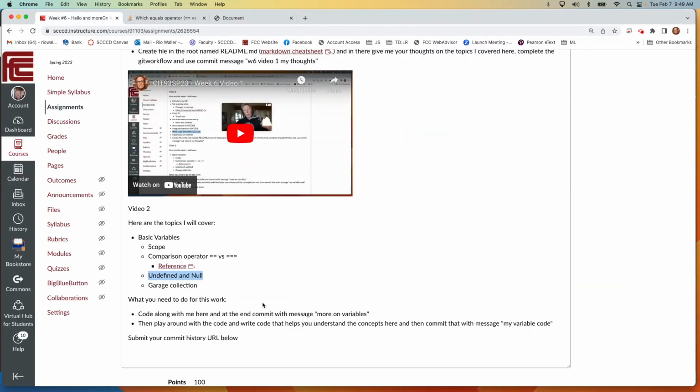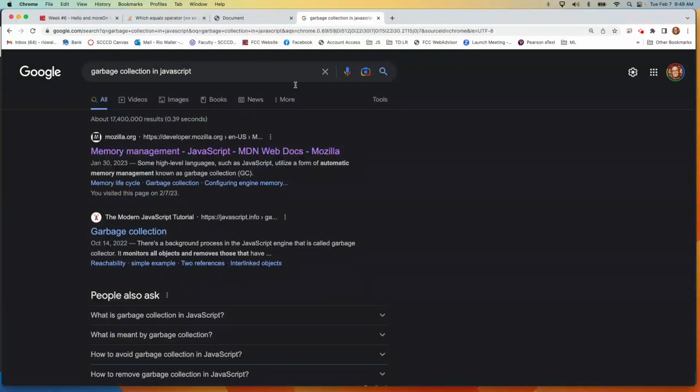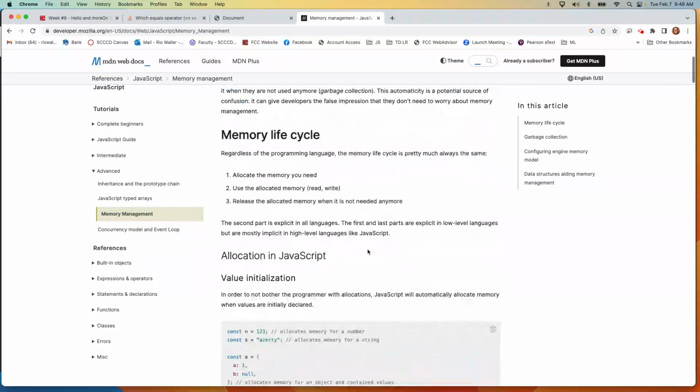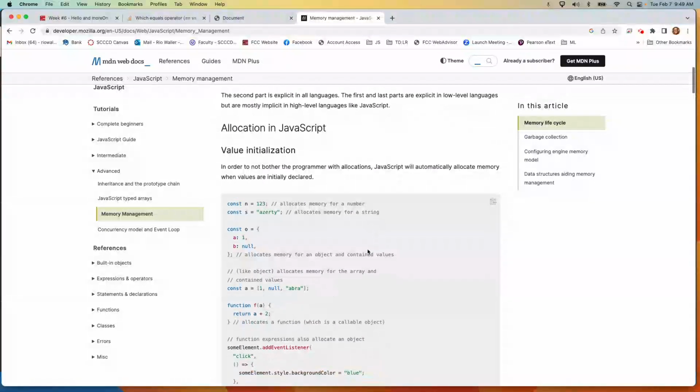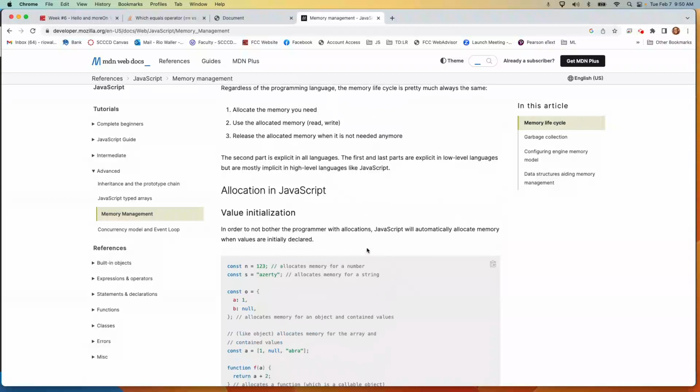Okay, so what have I done here on the last one? I talked about this already a little bit. It doesn't hurt to, like I said, I really like what Todd said. You're often googling things, like reading about memory management. That's actually what garbage collection is. The first time you hear somebody talk about garbage collection in programming, you might wonder what they're talking about. Well, we're just talking about the way it allocates and frees up memory, because imagine the amount of code that is run. If you're no longer needing or using that code, or your execution doesn't require it, then we want to clean it up so it's not sitting out there.